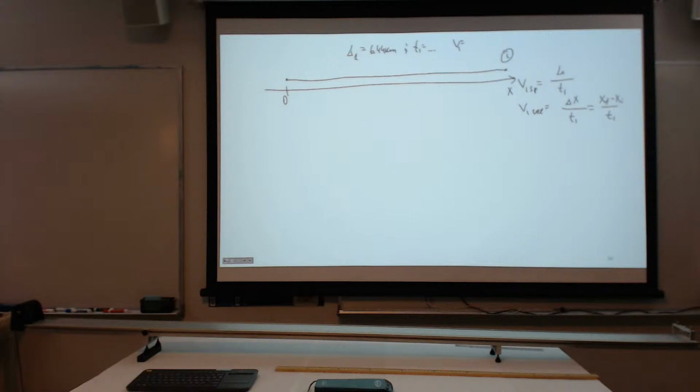But that's not the whole motion, because you make a U-turn and you start traveling back to the original location. Is this your final x? Going back to the initial position, let me read the problem again. Yeah, you make a U-turn. I don't think we know, because it says during the trip, how far east did you walk? All right. So for now, it's a question mark.